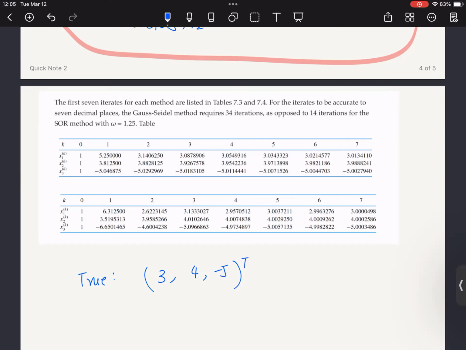And what is the stopping criterion there? The example hasn't mentioned the stopping criterion. So there's a stopping criterion here. It should be the accuracy, 10^-7. Which means the stopping criterion is the infinity norm of xk minus xk-1, divided by the norm of xk. If this relative difference is smaller than 10^-7, then we can stop. If you do the iterations on your computer and look at the steps needed to stop, the Gauss-Seidel method requires 34 iterations, and the SOR method only takes a few iterations to satisfy the stopping criterion.